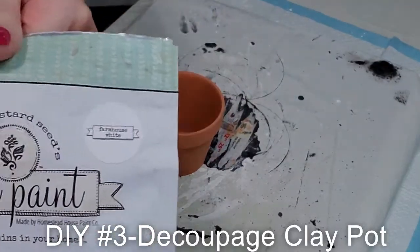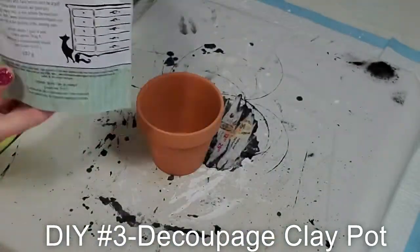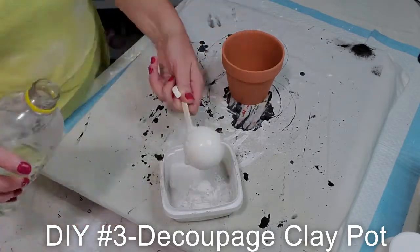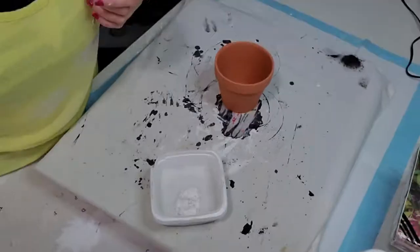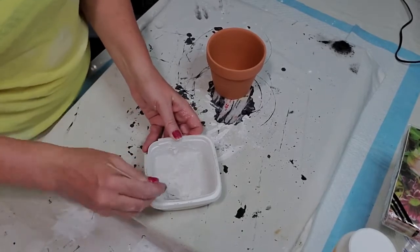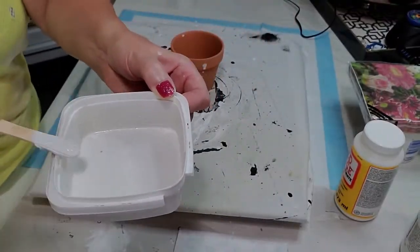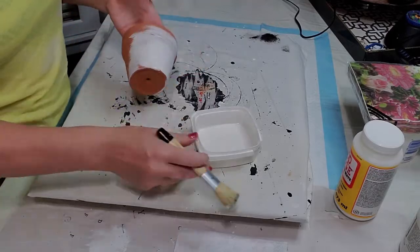For my next DIY, I'm just going to be decoupaging this small pot with a different napkin print. Here I'm mixing Miss Mustard Seed's milk paint, and this is in the farmhouse white. And you add one part milk powder to one part water, and just give it a stir until it's nice and smooth.